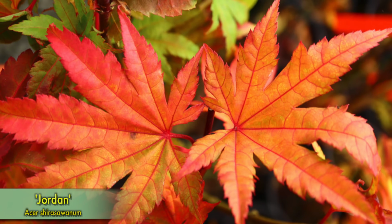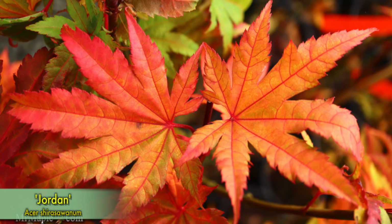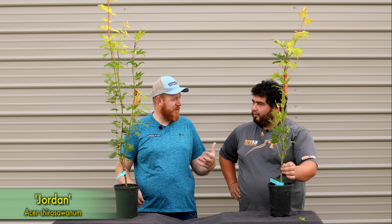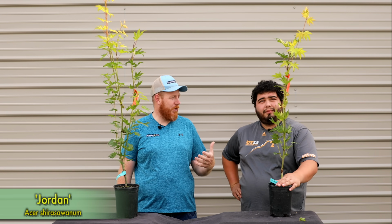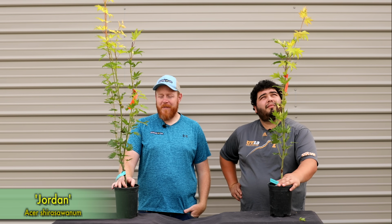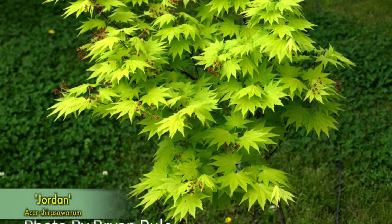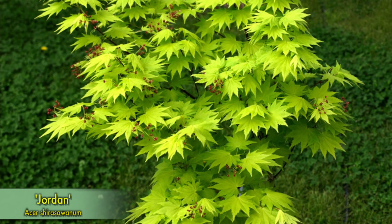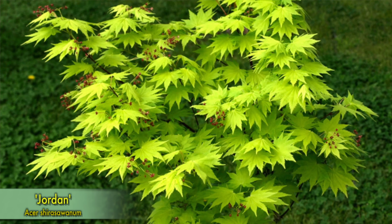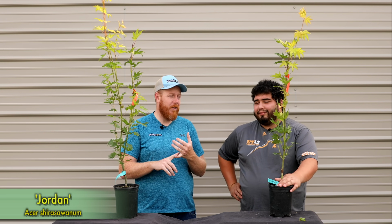We've got a full cultivar breakdown of this with a large specimen at our friend Dr. Criticos' garden, and you should definitely go check that out. Once this tree gets established, it can handle some sun here in Western North Carolina. You do see some burn on it, especially as a young tree out there in the garden. It's not as heat tolerant as something like Summer Gold, right. But the new growth on this looks very palmatum, and then as it matures, the leaf looks more and more shirasawanum. So if you see an old Acer shirasawanum Jordan, it's going to look very similar to an old shirasawanum Aureum, but more heat tolerant and more vigorous.